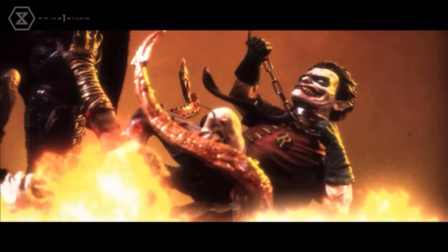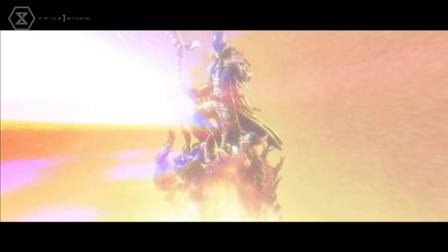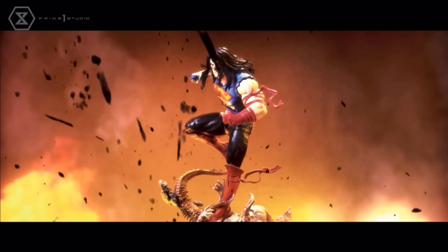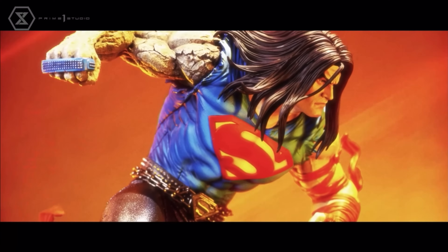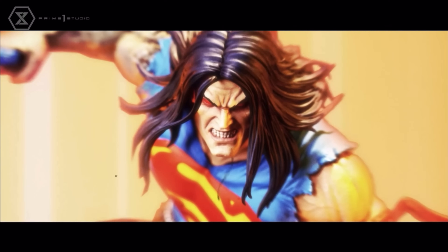You've got the Robin crows on the bottom of the base, tentacles, a switch-out portrait, and the big scythe. This reminds me of DC Comics meets Berserk — those bases really took their style from Berserk. You've got brass knuckles, a decaying Darkseid-looking arm, and a rage portrait with red eyes.